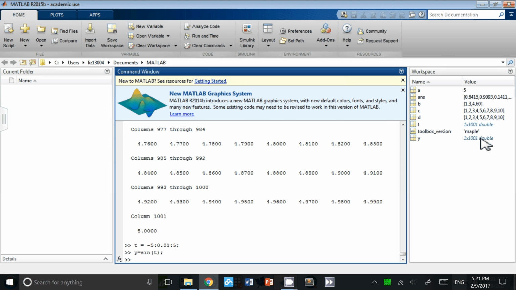And you want to check, well, is it actually the sine function I have in mind? What to do is to plot it. And you use the plot command. First put in your x-axis, which will be your t, then your vertical axis, which will be your y. Press enter again.